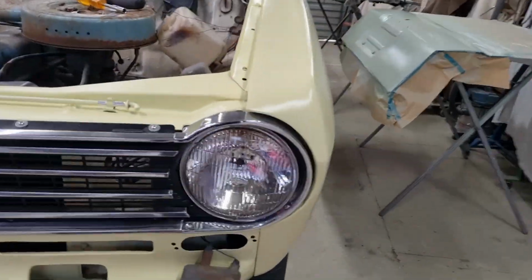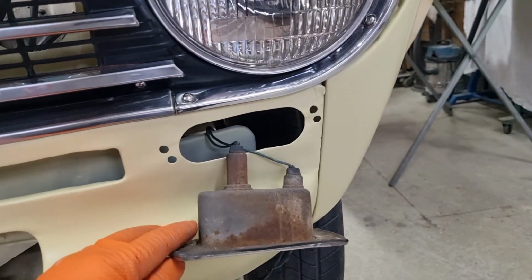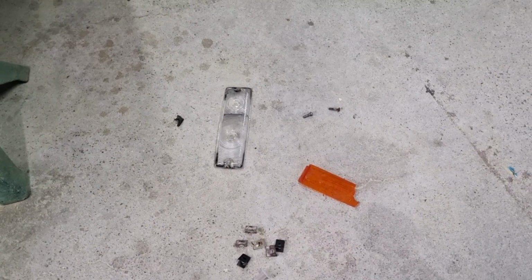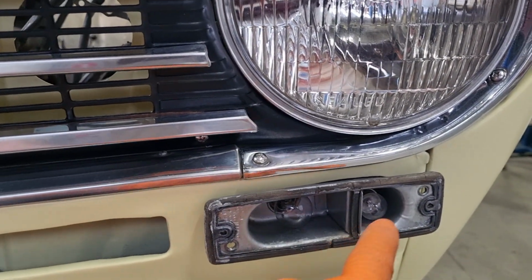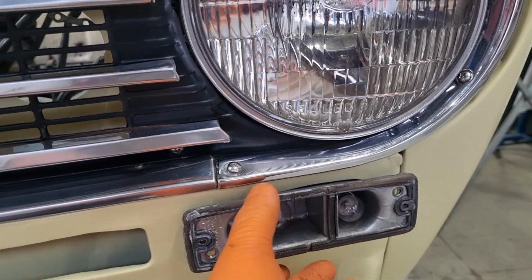So I'm just playing around with the indicators and parker lights, or marker lights, whatever you want to call them, at the moment. So this goes in here, like that. And I've got the lenses there. I've polished those up, given them a clean. Now this mounts to the body through a bolt here or a screw, and same here. So that one and that one, then the lens goes into those ones.